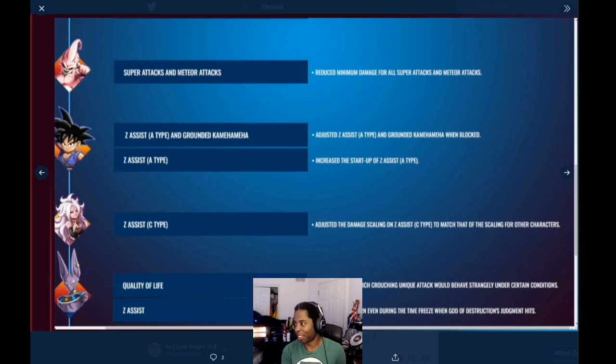Rojo. That's a pop quiz for you. How much do you watch LK? That's your pop quiz. Bills Rojo got the quality of life fixed issue in which crouching unique attack will behave strangely under certain conditions. I don't even know what that means. And then Z assists now return even during the time phase when God of Destruction's judgment hits. I don't know what that means either.